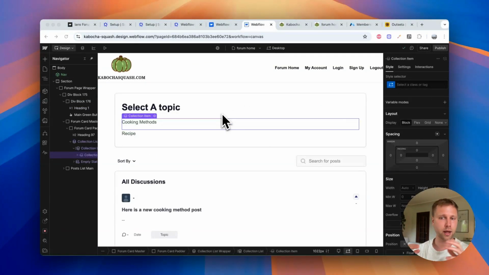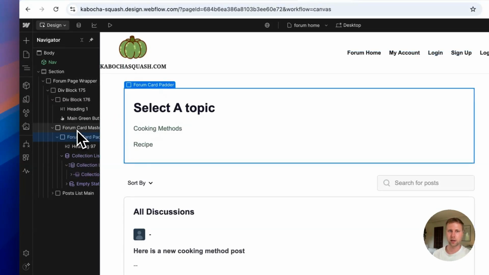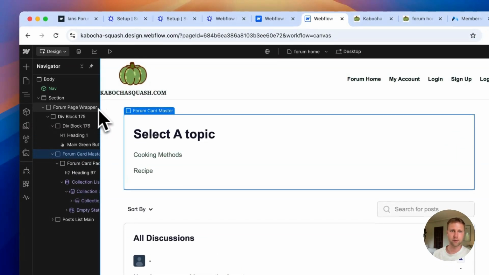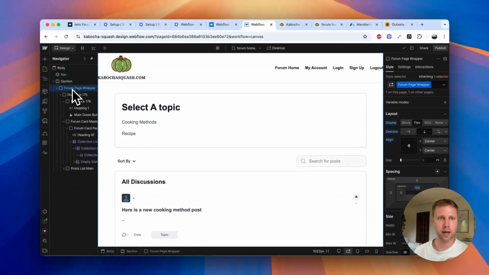Okay, so now that we have a forum working and have made a few updates to the design to improve the internal navigation, there are a few additional updates I wanted to add that are Memberstack and Outseta specific for ensuring that my forum is member only.